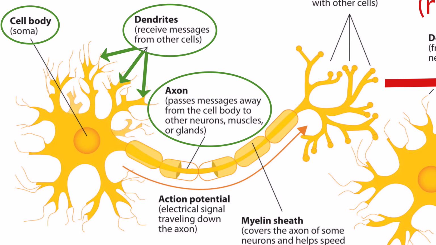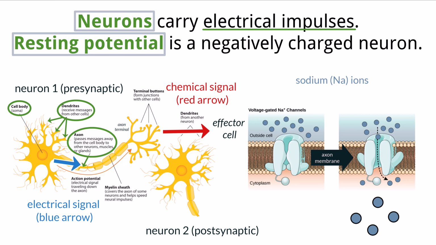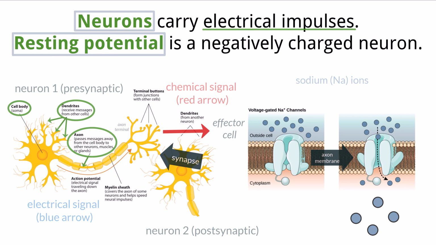These are the dendrites. They are short, branched fibers that receive signals from other neurons. This is an axon. It is a single long fiber that carries impulses away from the cell body to the end of the axon, called the axon terminal. These fibers conduct electrical impulses, which involves rapid movements of ions across membranes that travel along the length of the neuron. The electrical impulse then arrives at the axon terminal. Here, the terminal forms a synapse or junction with other cells.